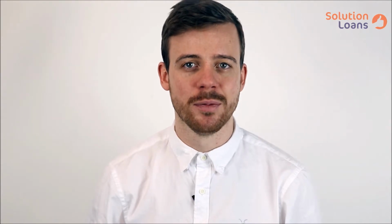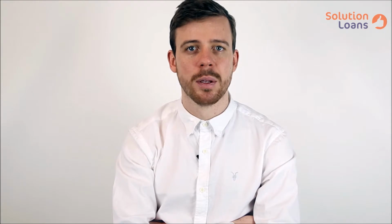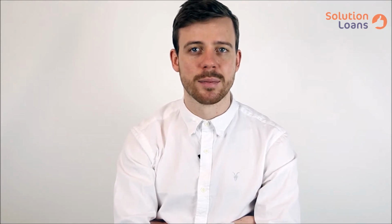How much you'll be able to borrow depends on, among other criteria, the loan to value of the loan, known as the LTV. The LTV is the maximum lending value of the financial product as a ratio of the secured property's value. So, if the LTV of a loan is 50% and a home is valued at £300,000, then the maximum amount of a loan available would be £150,000.